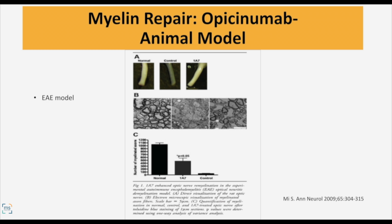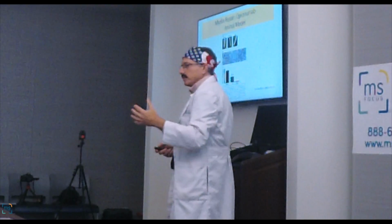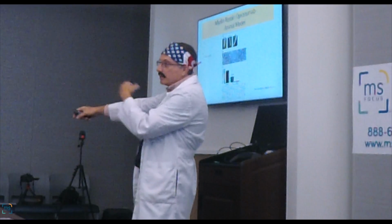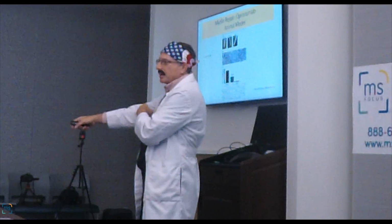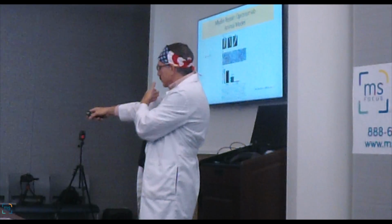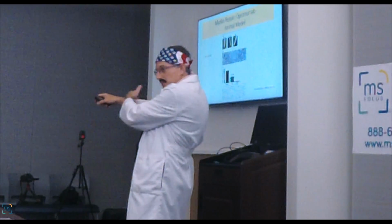But that's enough to cause just axonal mechanical damage to the axons. It doesn't impede the blood flow, so it's not like a stroke in the optic nerve. It just damages the axons themselves. All right? And axons die back. So if this is an axon going out and I clamp it here for 10 seconds and it damages it, it's going to die back. All right? And then we have the experimental model whereby if we give that mouse a drug, we can then later on, I'll use the term ethically sacrifice the mouse. They do put eye drops to prevent eye pain, and ethically sacrifice the mouse. We can look at the optic nerve and see if myelin has been regenerated.